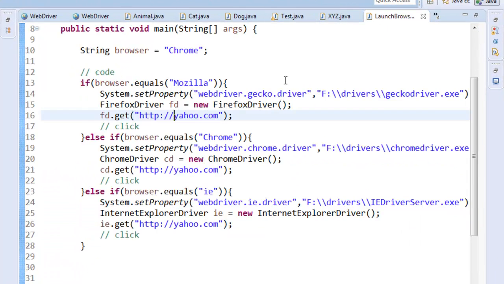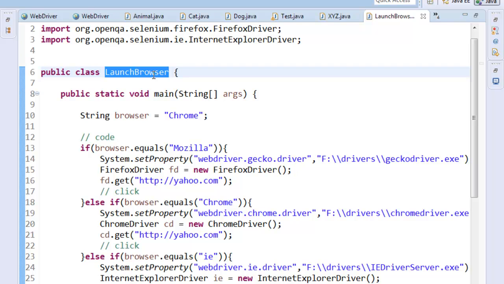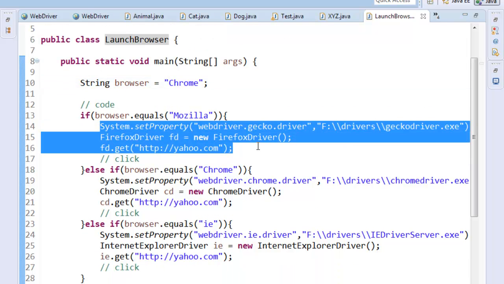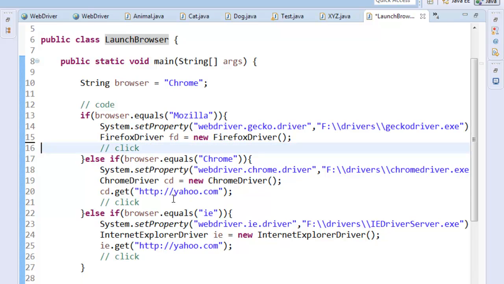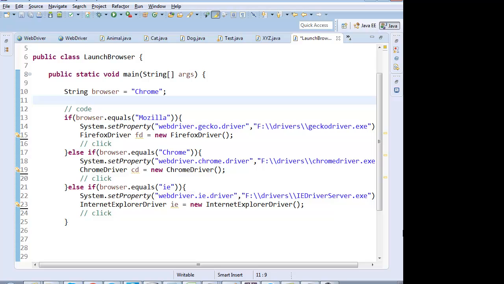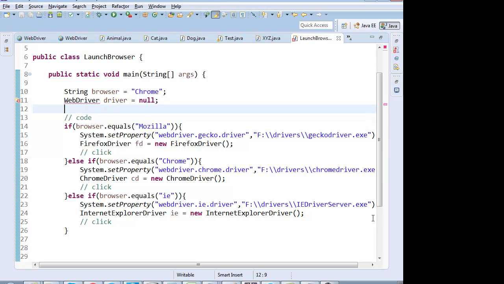So the launch browser class which I declared over here, in which the browser was Chrome, I don't need to write all these things. I will simply write WebDriver driver reference equals to null, and based on my choice, there's a question being asked.